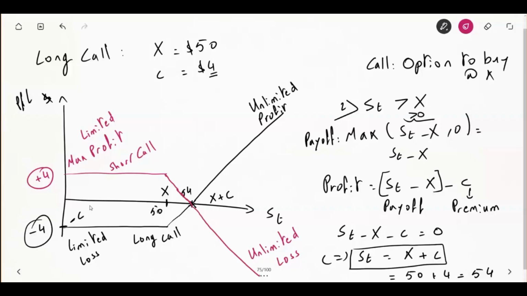Now, it's important to know how to draw the graph, especially when we get to option strategies. Whenever you have a strategy involving multiple options, you can start by drawing the graph of each and every position, and then you can try to combine them together. And whenever you are drawing the graph of any single position in options, you should always look first into the strike price, determine what will happen below that strike price and what will happen above that strike price, and after that you can determine the break-even point.